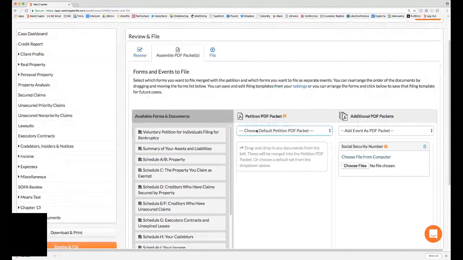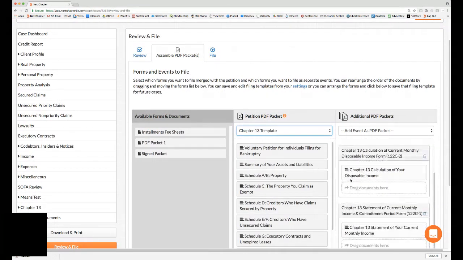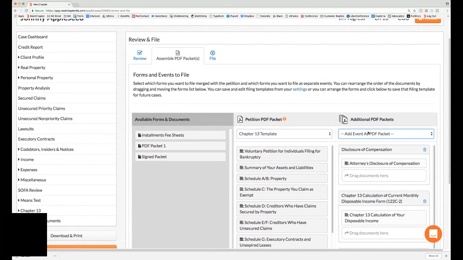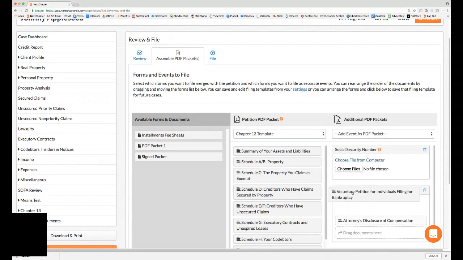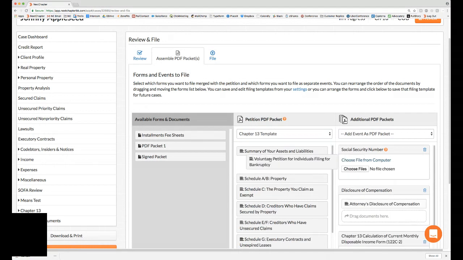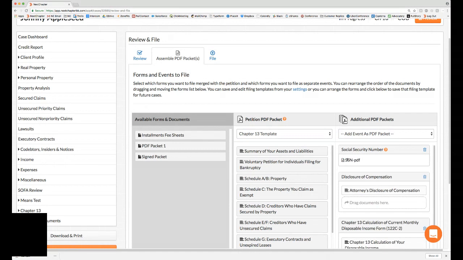So when I come in here, again, if I use one of my templates, it did that for me automatically. I didn't have to redo all of that information. And then if I'm also filing the statement of Social Security, this one does look a little different. This is one that you cannot drag and drop into. If I do, it's actually going to add to this event down here. Because again, we don't store that form in NextChapter because it does contain the debtor's full Social Security number. So if you have it saved somewhere secure on your computer, you would just click Choose Files, find that form, and upload it. So once I did that, I can see that the PDF is saved here.